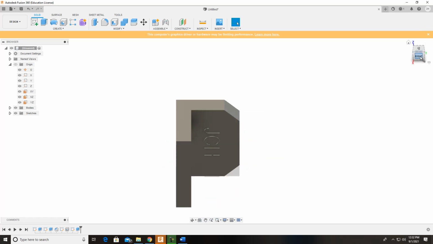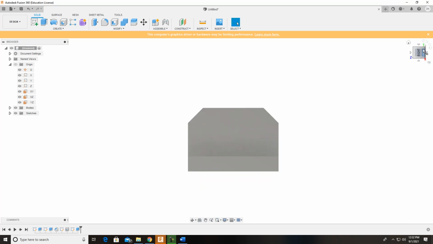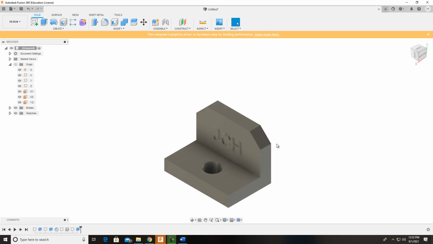Now, you might want to cut that in. It's however you want to do. You can cut it like that or cut it in. However you want to do it. It doesn't matter to me as long as your initials are on it.